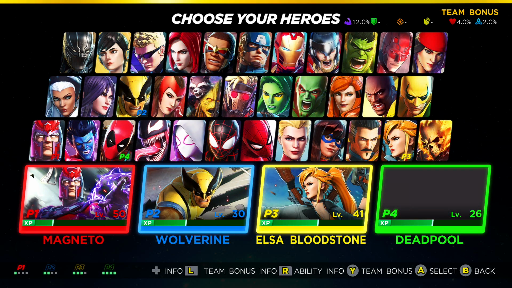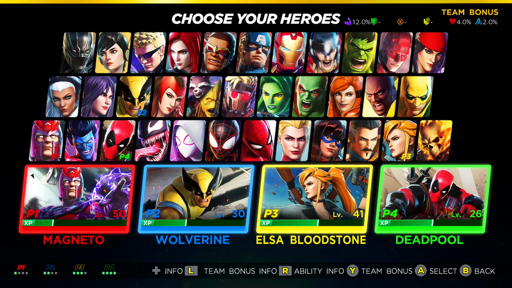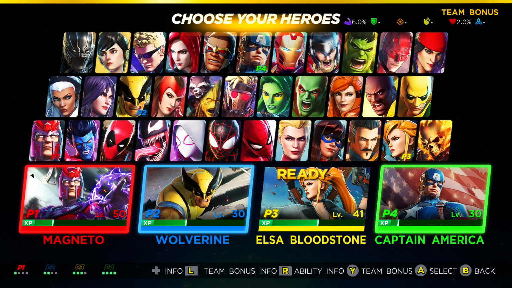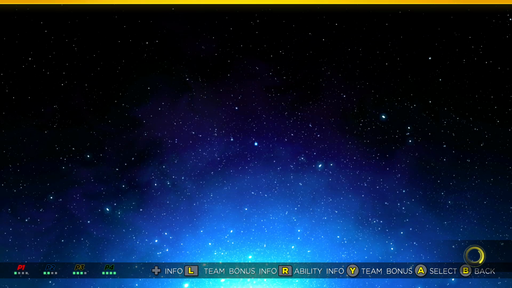I'm going to swap this one out and choose Cap. All right. Good choice. Press A one more time. Then press A. There you go. Press B. Okay, so now we're getting some new bonuses that we locked in with a new team. You can see we sort of lost some of our bonuses, but I think there are some other ways to make up for that by enhancing your characters.